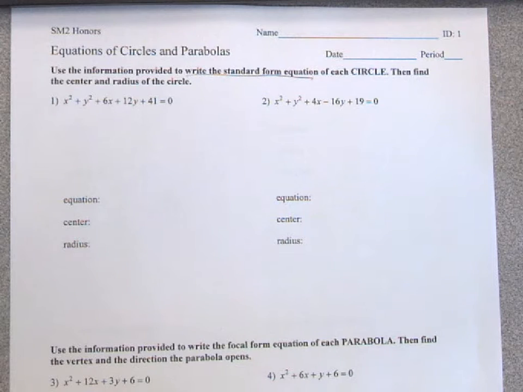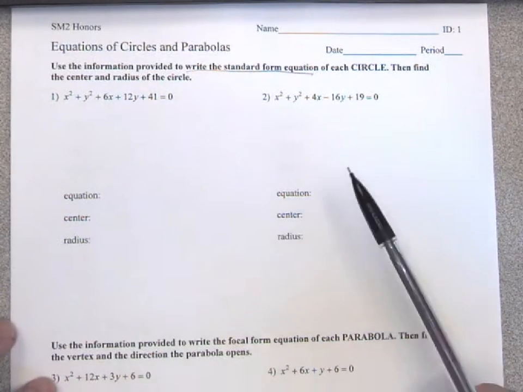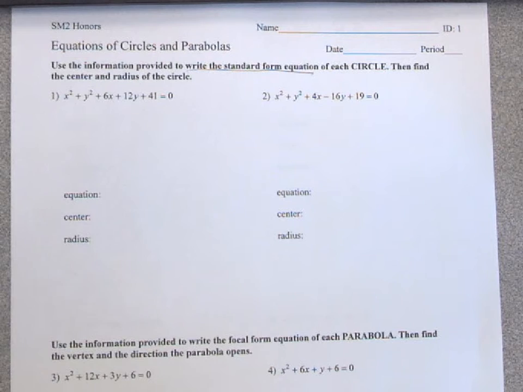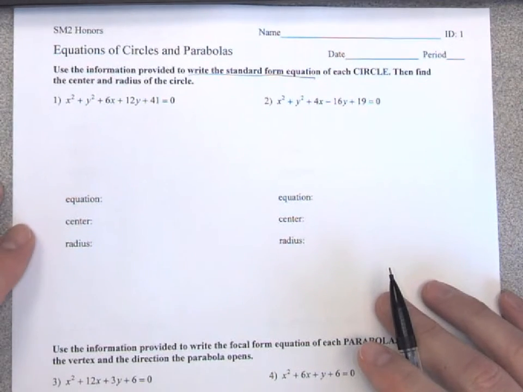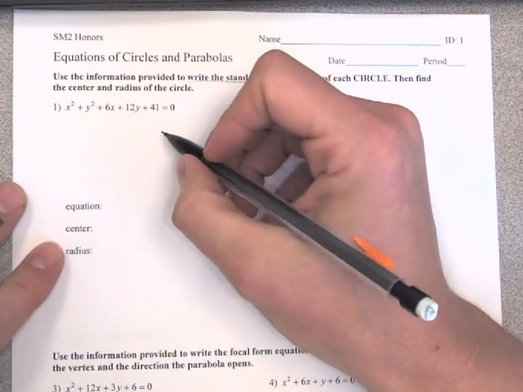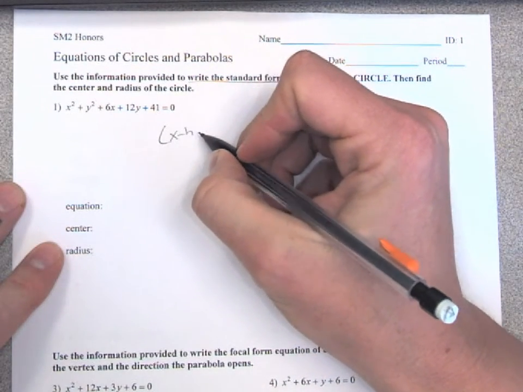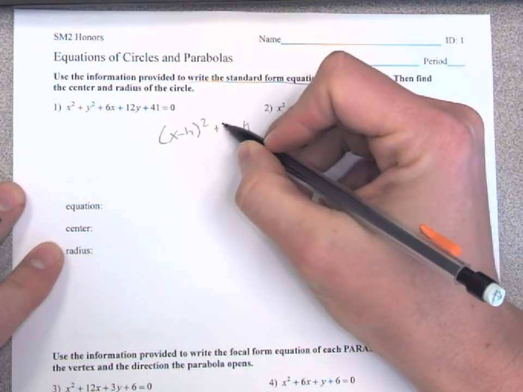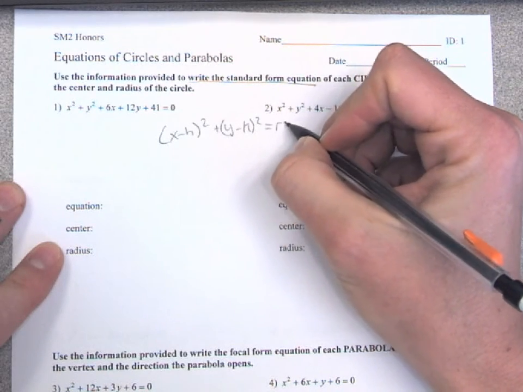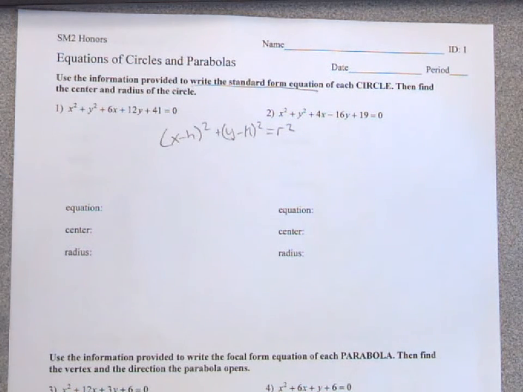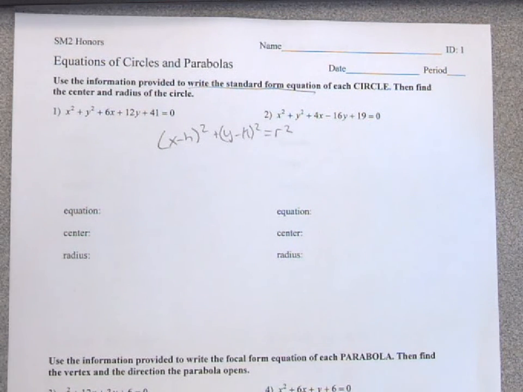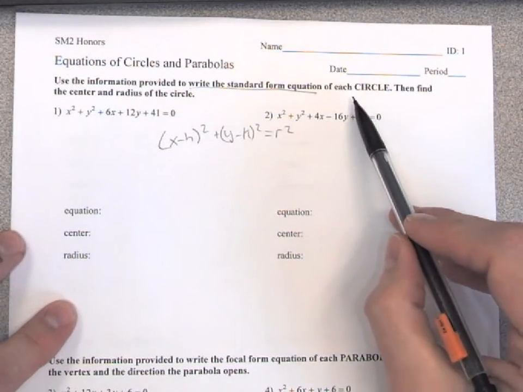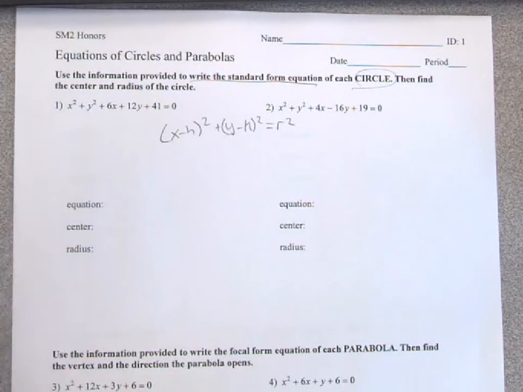Basically what we're going to do is the complete the square strategy. Now, I'm not going to do these with you because there's only 2 of them, and I already did one on a video for you. But I will give you the equation. So if you're working on this and you don't remember, what we're looking for is something like this: (x minus h) squared plus (y minus k) squared equals r squared, radius squared. We need it to look something like this, and in order to get it in that form, again, our strategy for doing that is completing the square. But I just wanted to highlight that these two are going to be circles.